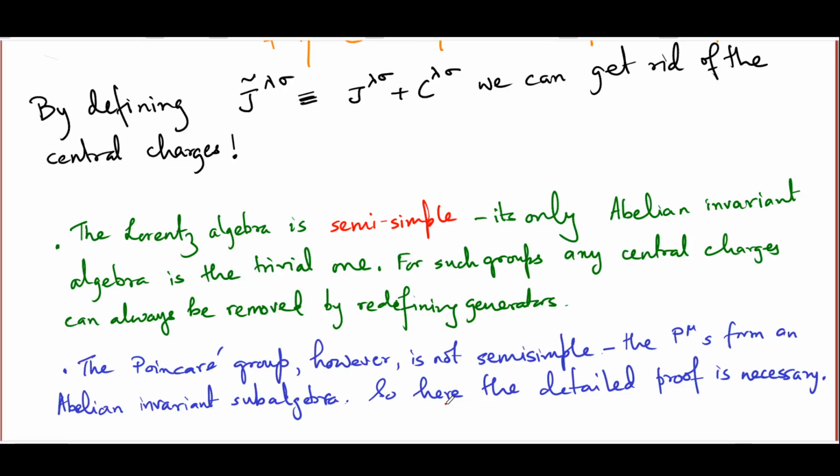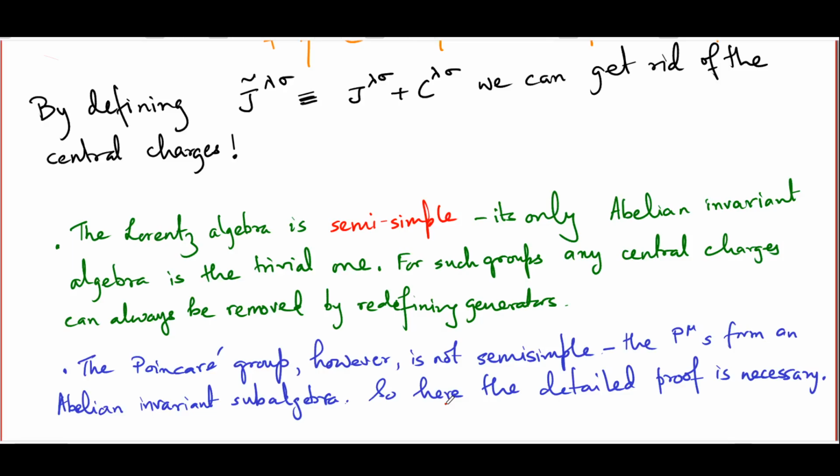All I'm saying is that there is a standard result in Lie algebra theory which says that if you have a semi-simple algebra, I've written groups here but I really meant algebra, any central charges that you can add are always removable. You can just redefine the generators and get rid of them. This is a result from Lie algebra theory. So if the Lorentz algebra had been all that we had been worried about, and that's what we actually showed in our last calculation, I could have, even without any calculation, just from this theorem, said that the central charges can be removed. However, the Poincare group and its corresponding algebra is not semi-simple.